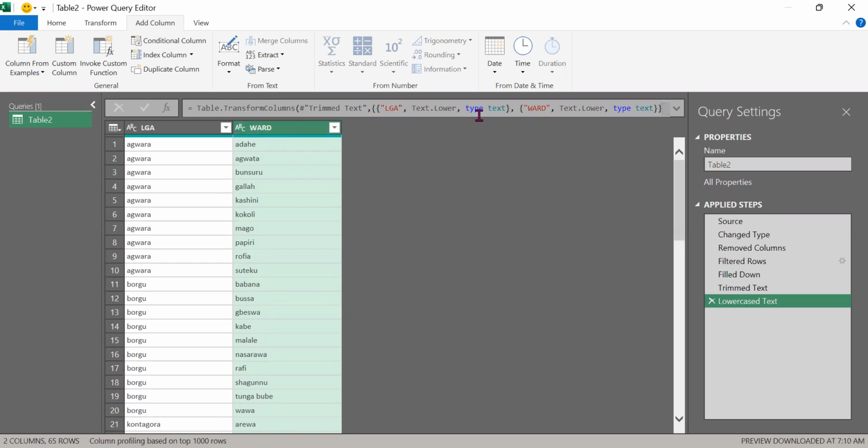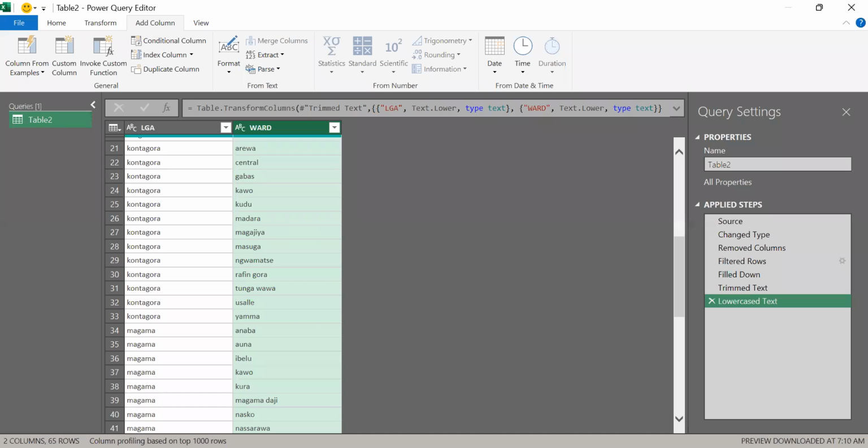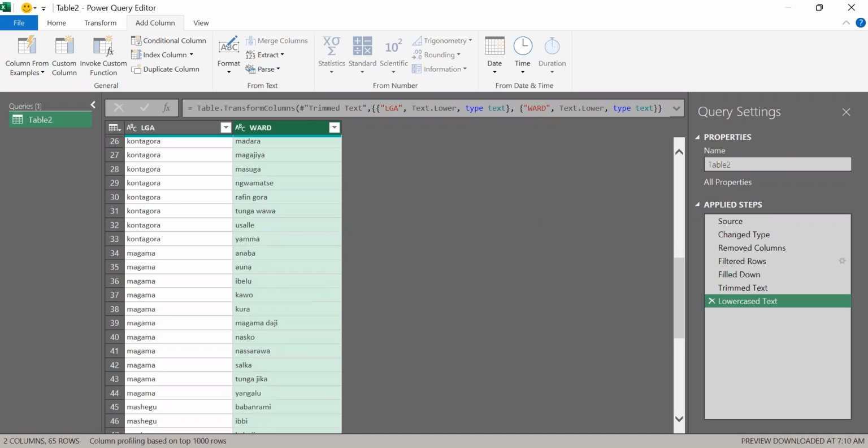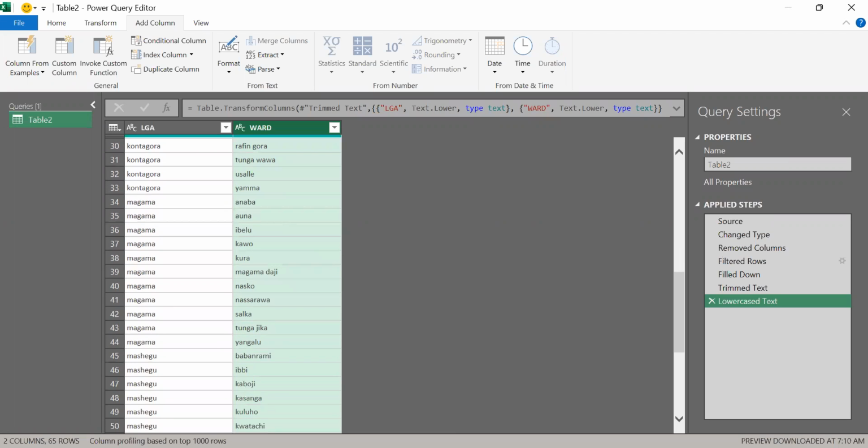Are you getting my point? It doesn't allow spacing. So what we'll do is we are going to replace the spaces here with underscore. Are you getting my point? Yeah. So we are going to replace the spacing with underscore.